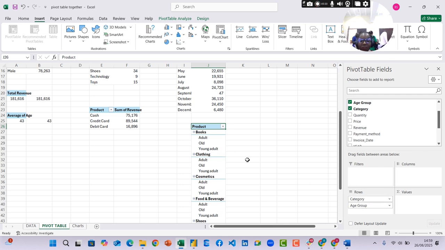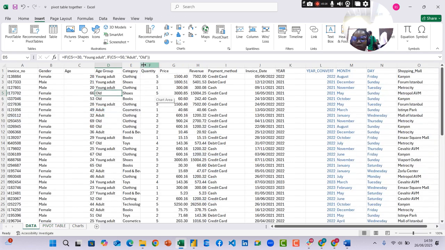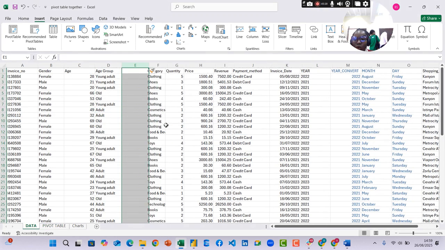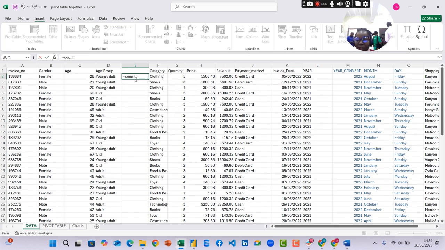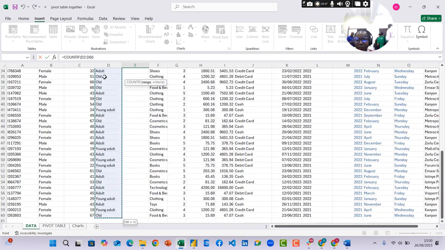Except you want to convert your age group here into a count numerical column. What I mean by that is that you come back to your data. You will create a new column here like this. Are you with me? Yes, ma'am. I know you've not done functions, but just permit me. So you can do equal to COUNTIF. Have you guys done functions? COUNTIF. So I'm going to count if singular. I'm going to count this from here to the end rather.